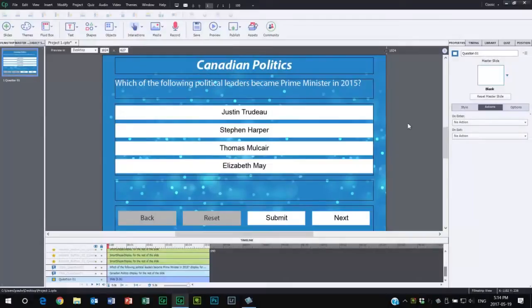Now, depending on how you're going to use this slide, one possibility is to use it as a knowledge check. And if your users are going to revisit this slide, perhaps return to it at a later time as they complete the e-learning course, you may want to create a reset advanced action. Now, I'm going to create a reset advanced action. I'm going to use it in two different places.